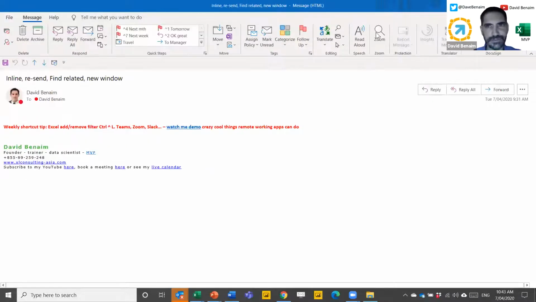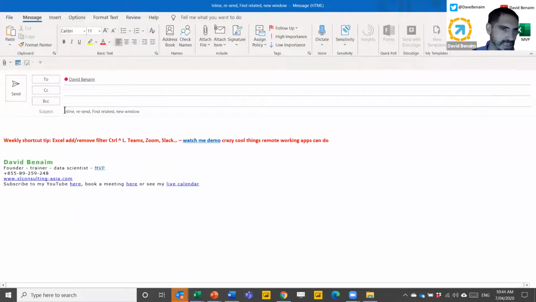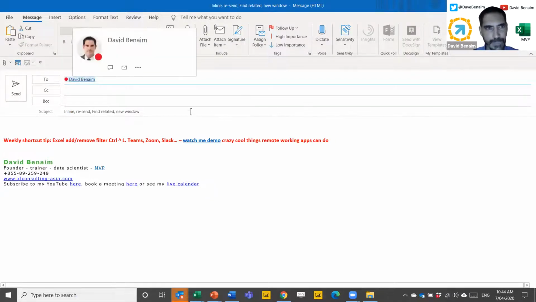I'm going to show you this other thing, which should be everywhere because so many people would need this all the time. If you go into message you have here and you can choose resend this message. That just gives you the complete original message, doesn't say FW or anything there, and allows you to type in anything new. All you have to do is change the recipient over here.